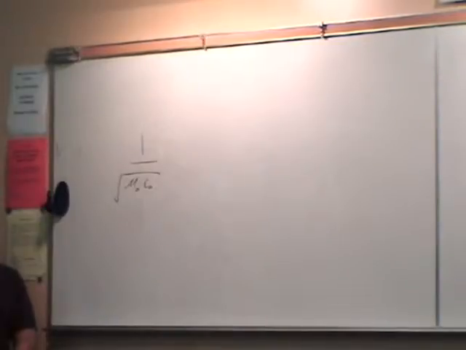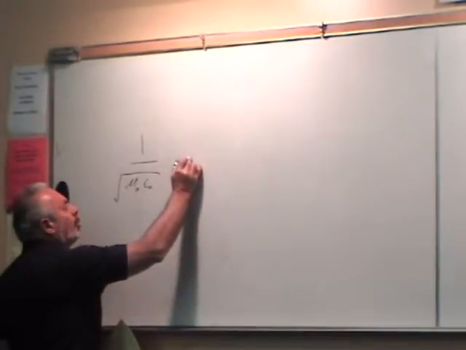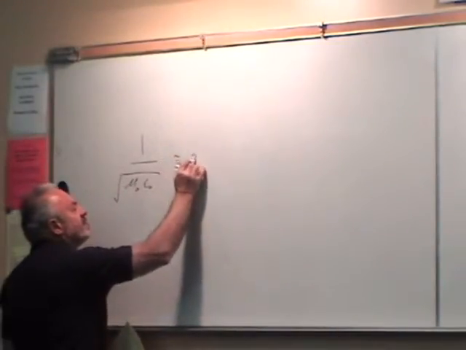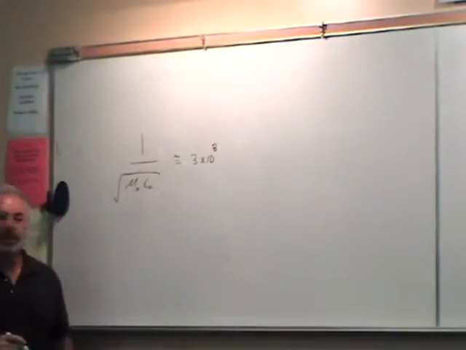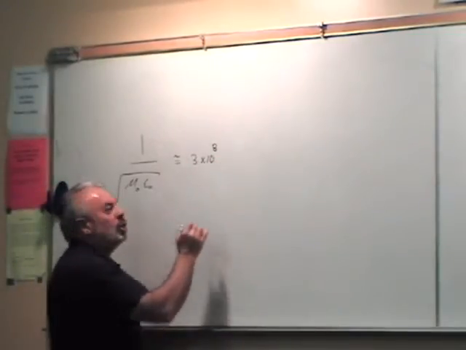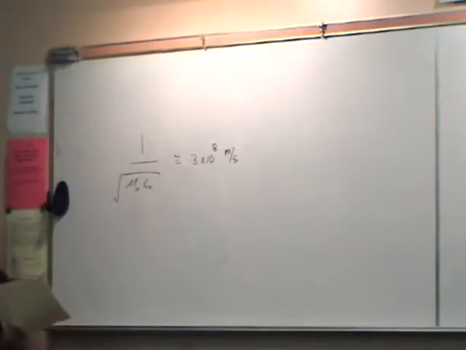And I'm going to ask you to do, as a special homework problem, simply demonstrate that this actually comes out to approximately 3 times 10 to the 8th. That part is easy. But then also show that the units work out, meters per second. That actually isn't so easy. The easy part's getting the number. That's the part you love, sticking it in the calculator, right? But that's easy, that's trivial. Show that the units work out. Okay.